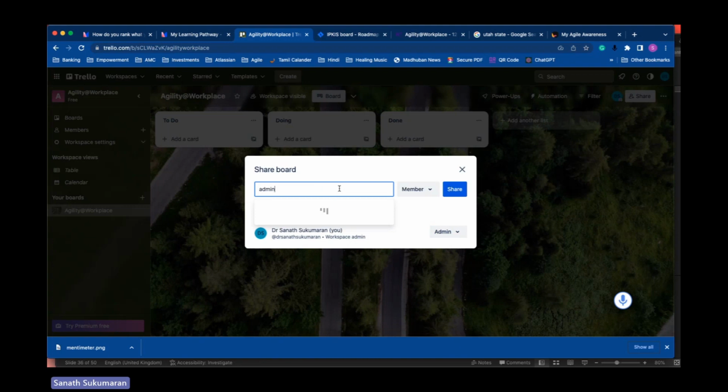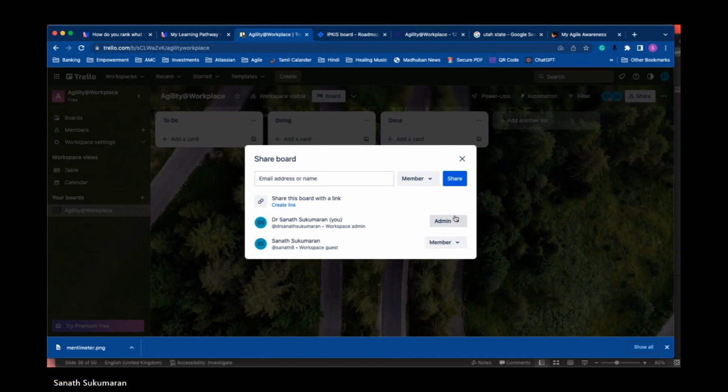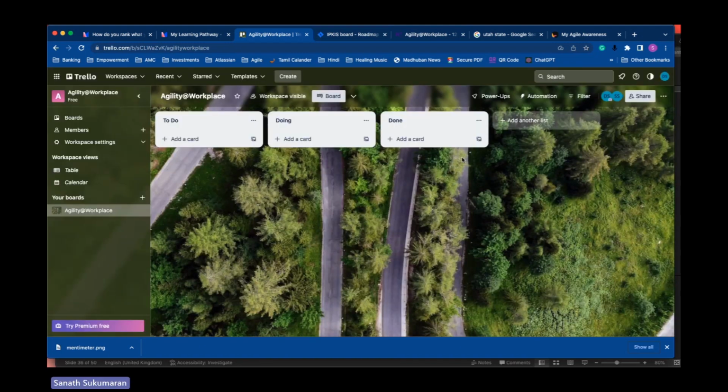Say, for example, if I were to add myself, there's another account of mine. So I can decide as a member, right? Because I have a free account, I can do only limited stuff. So I can share, meaning this person will now be a member of this board with limited access, of course, but he or she can do most of the things. All right, so that's how you add team members.